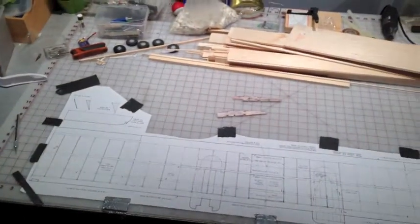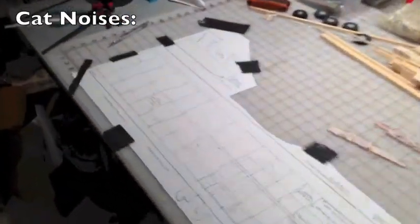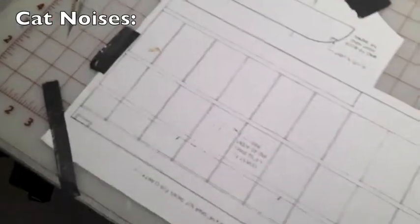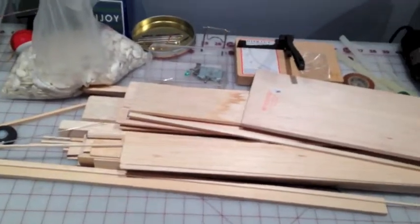This is my workspace for my new project, the Britten-Norman Islander. I got these plans off of OuterZone.com and I went to Kinko's and blew them up five times their size — this is the wing. With the wingtips it's going to be a 46-inch wingspan and I'm going to do it completely built up, no kit, no anything, just the plans. I bought all the balsa today.